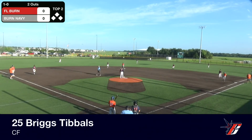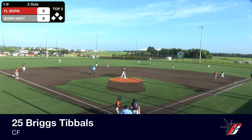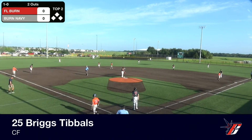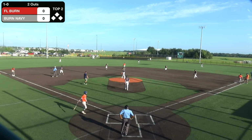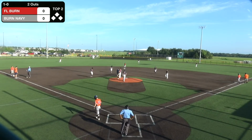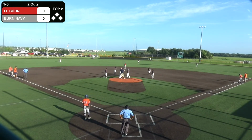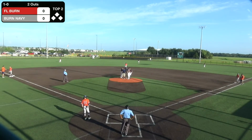And take a look at the center fielder, Easton. I mean, yesterday Tibbles burned the center fielder pretty deep on a fastball. And apparently the other team wasn't watching that game because their outfielders are pretty shallow here. Yeah, outfielders are shallow, and as well, center fielder playing right center gap side. So ball in that gap, it's going to take them a lot longer to get to that ball as well. I'm saying at least that's a triple. So stand-up triple probably, center fielder playing on the right center gap. If he hits it in that gap, it's going to take a while for him to get to that ball.